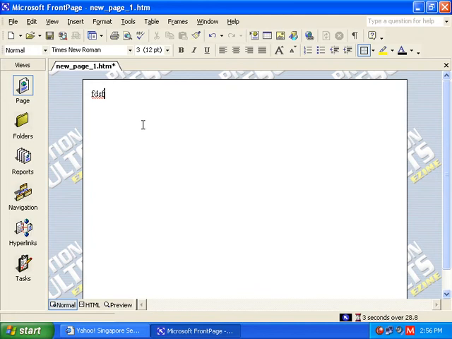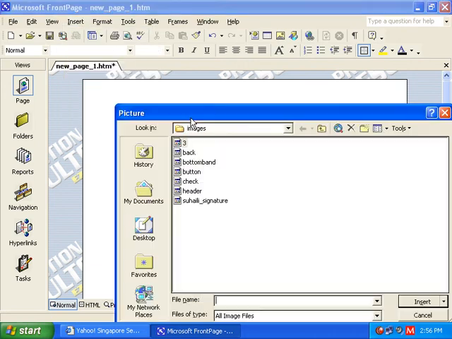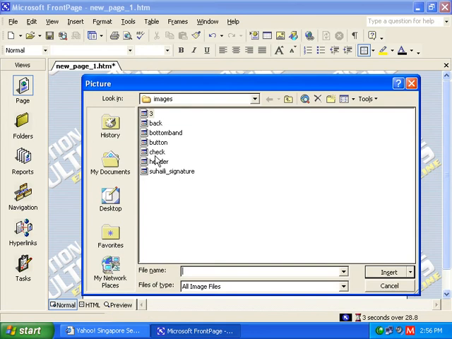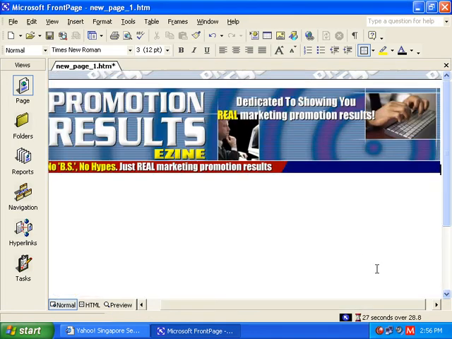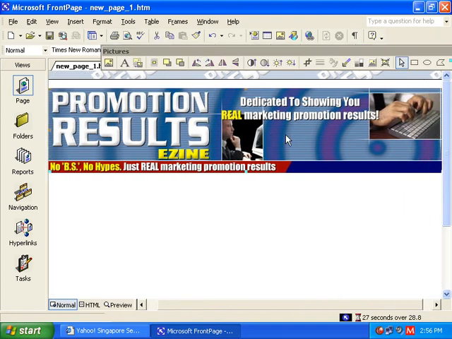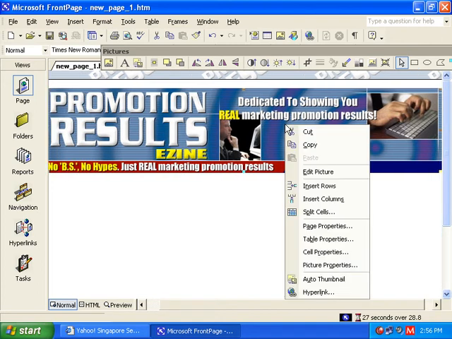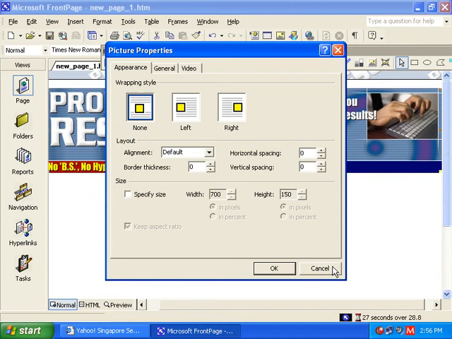Okay, let's include the header. As you can see, the header is too big, so we can actually adjust it. Picture properties.